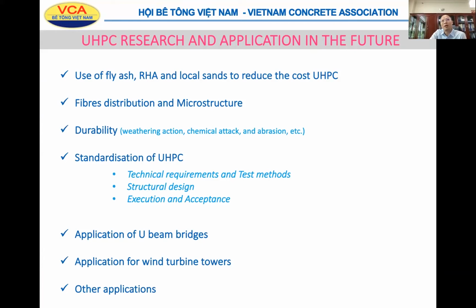Actually, the Ministry of Construction already assigned the project for VCA, and currently VCA is doing 3 standards. And we try to do more application for U-beam bridge and wind turbine towers, because recently in Vietnam markets the wind power developed very fast, and in the coming year more wind turbine towers will be constructed. Currently they use steel material, and we try to replace that with UHPC.